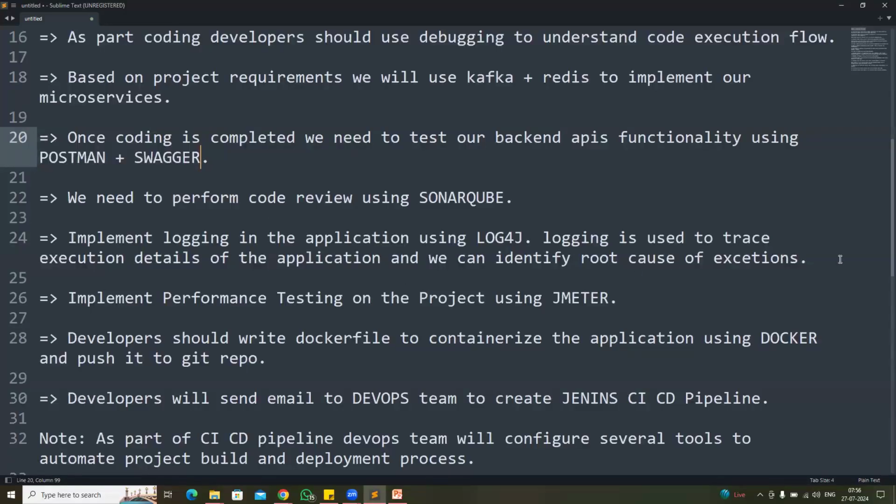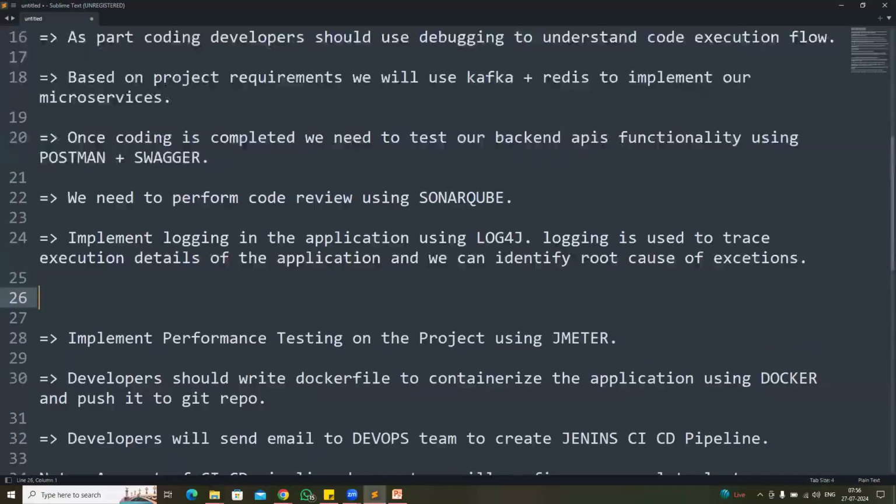One more point I missed here: implement unit testing in the project by using JUnit. And for Log4j, I just use logger.info and logger.debug. That's it, I don't know much deeper than that.